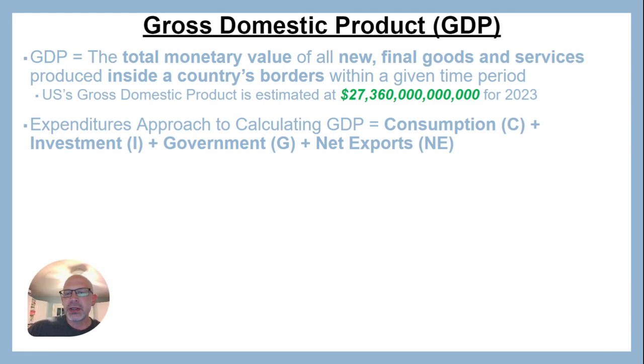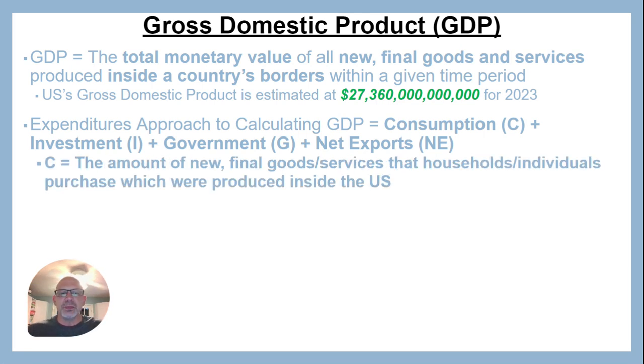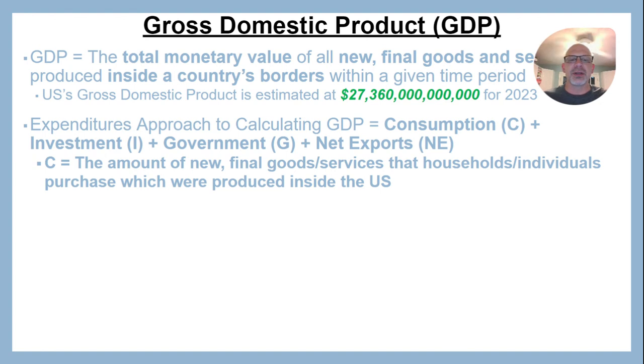Government buys goods and services, so that's another portion of this expenditures approach. And then net exports, and that is foreign consumers buying U.S.-made goods. So we add this all together. So we measure spending. So think of expenditures as spending. We're measuring the spending that's done on goods and services produced by these four sectors of the U.S. economy.